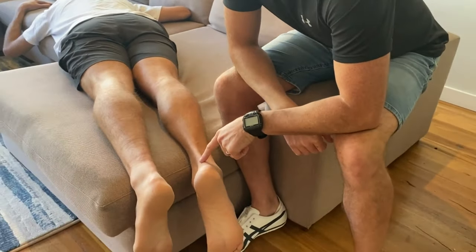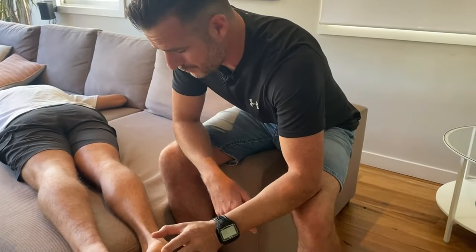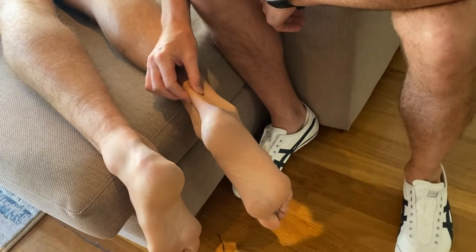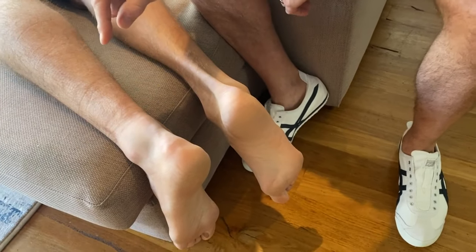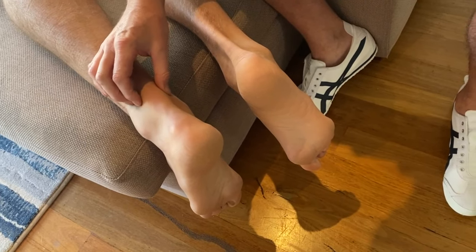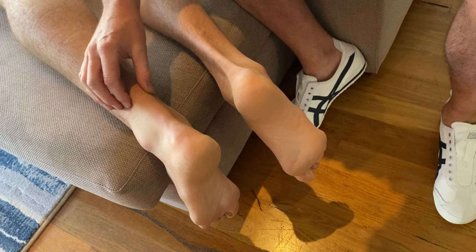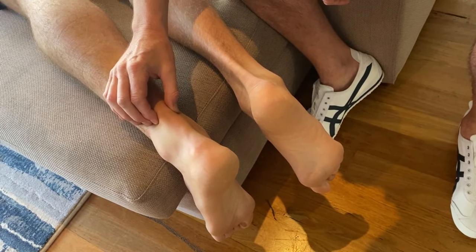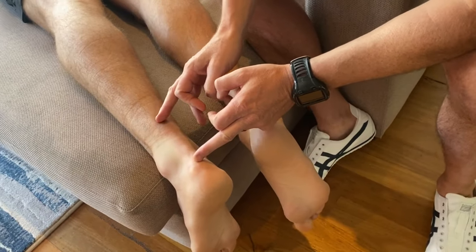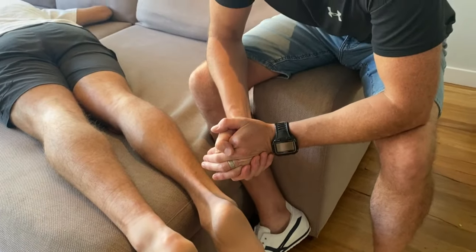This is his right Achilles tendon. Phil is six foot seven with size 16 feet, so don't be put off by how big this is. Look at the Achilles tendon on the right-hand side — this is the normal size. Now look at the left one: this is day two, and you can see the gross difference in size. This is gross effusion and swelling from a rupture. The tendon gets fatter and fatter to about the mid-substance between the heel and calf — that mid part of the Achilles is where he ruptured it.